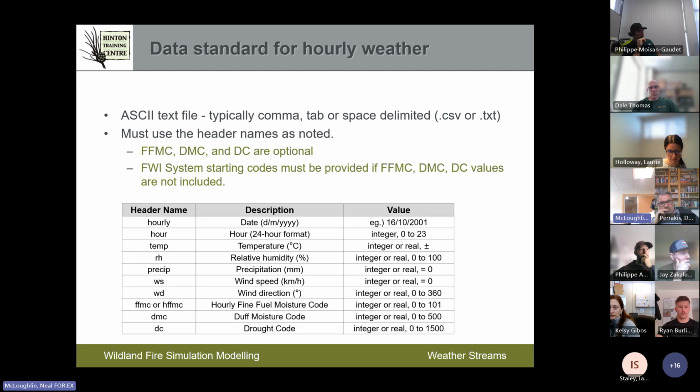If you have FWI system values, you can include them in your weather stream, or you can also just provide a starting code and then Prometheus will calculate your fire weather indices through each hour and each day that you've provided. So they're optional. You do not have to have FFMC, DMC, and DC in your weather stream, but if you do provide them, that is what will be used in your simulation.